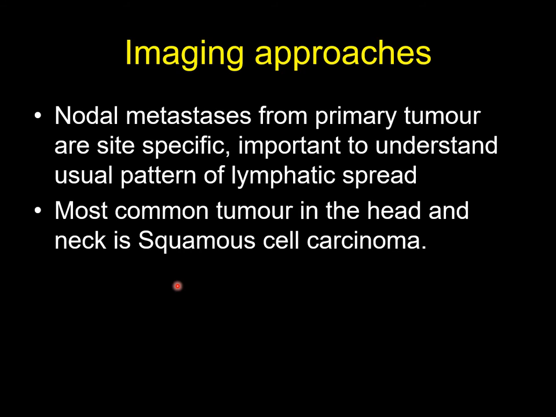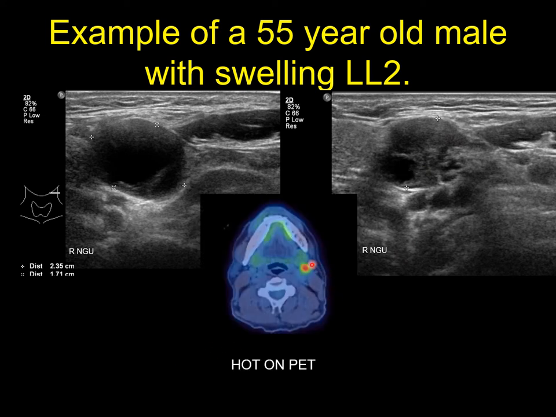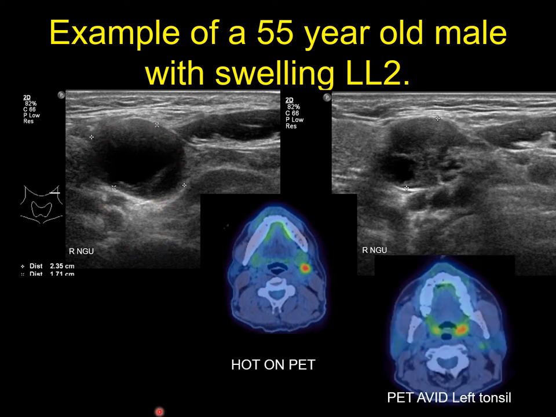The most common tumour in the head and neck is squamous cell carcinoma. Here is an example — a 55-year-old male with a swelling at the left level 2. Here is the sternocleidomastoid muscle, and there is a necrotic-looking lymph node: it is enlarged, round, markedly hypoechoic, with loss of hilum. On PET this node is hot, and if you scroll the PET up slightly, the most common cause of an abnormal lymph node in level 2 — if you suspect metastasis in a head and neck case — look at the tonsillar area. The tonsil is hot and this is likely to be the primary.